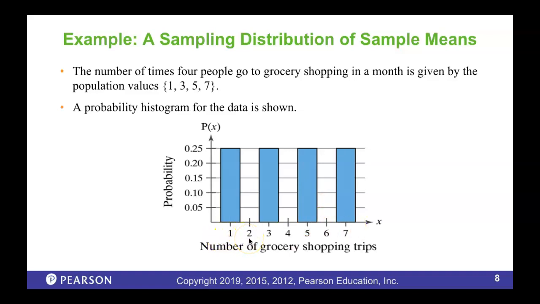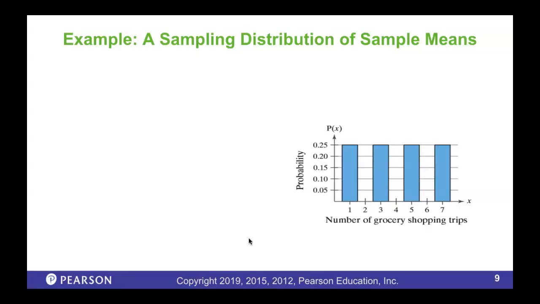Okay, so they just have a probability histogram for this data, this population value. Okay, so what are we doing? That's not a sampling distribution just yet. We're just describing the population for right now, right? Let's go to the next slide to see if we get to talk about sampling distribution. All right, so that's the population distribution, which is a uniform distribution, as you can see.